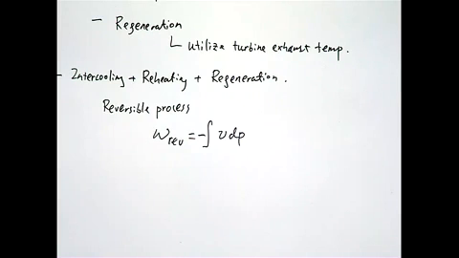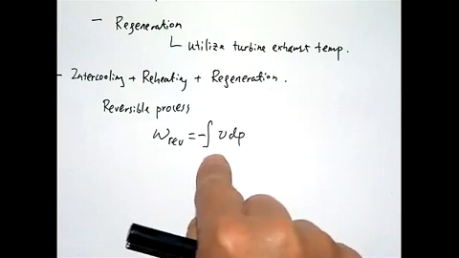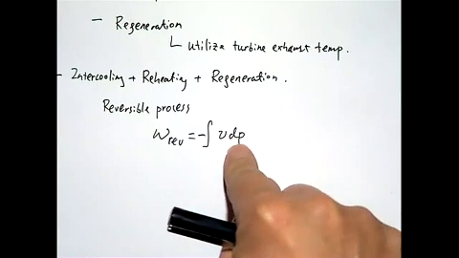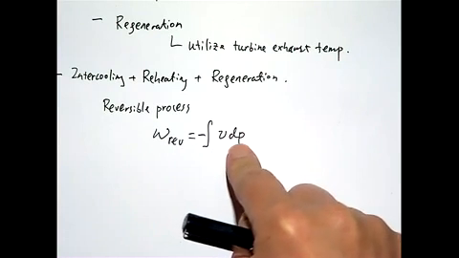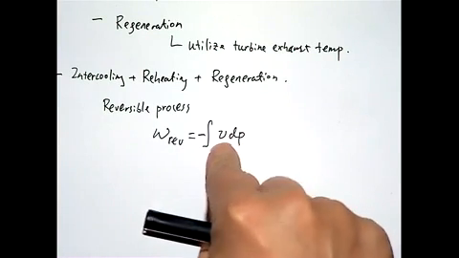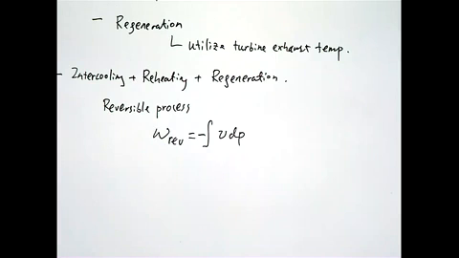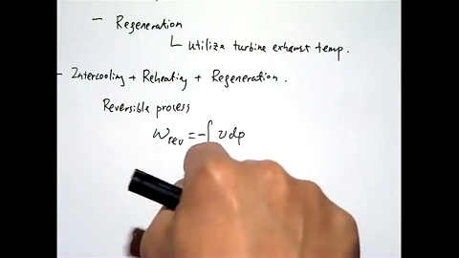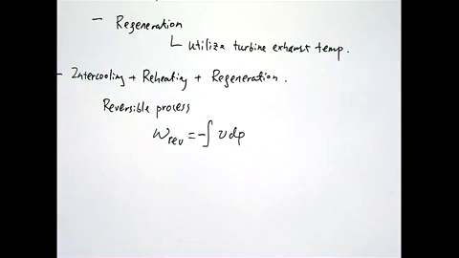If you have a reversible process, the work done by a compressor or a turbine can be described by this equation. Across a compressor, the pressure goes up and the volume is always positive, so the negative sign says this is negative work, because it is work done to the system, not by the system. If you have a turbine, the pressure drops, so you have positive work. That's why the minus sign is there.